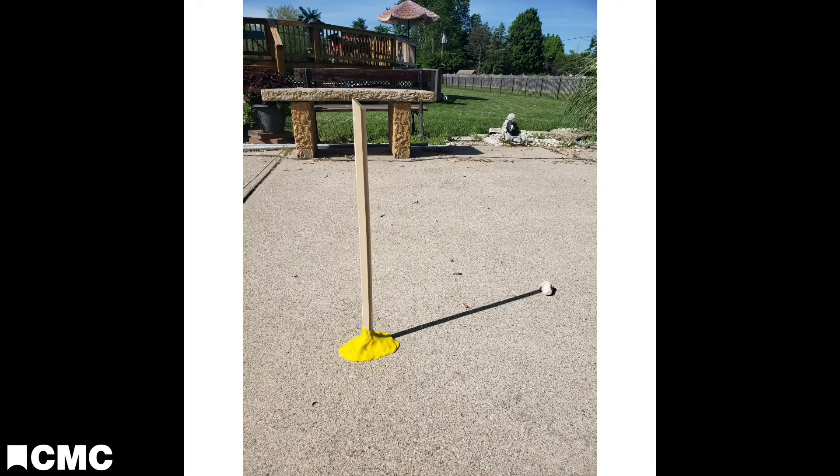In addition to a sunny day, you will also need some kind of marker, like a tree or a stick, and a few small pieces to mark the different times. I'm going to use a dowel rod with play-doh to keep it in place. Each hour, rocks will be used to record the positions of the sun by marking where the shadow is.